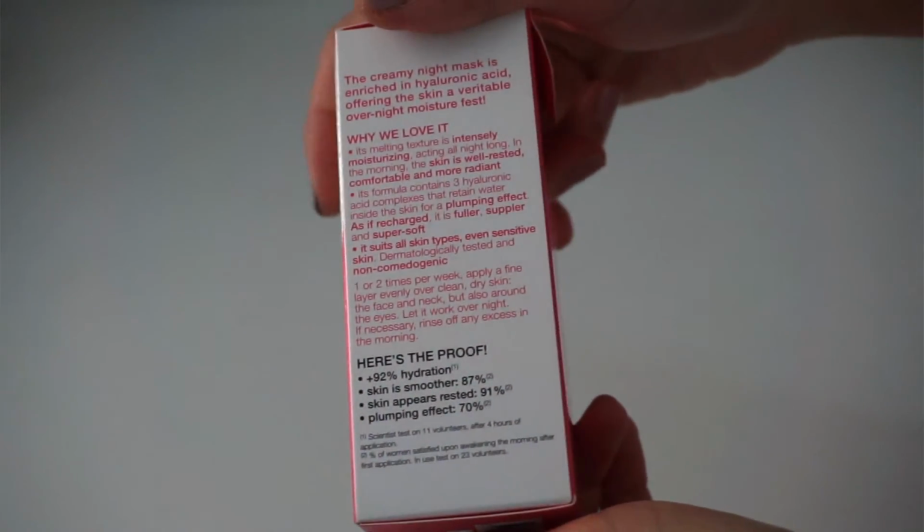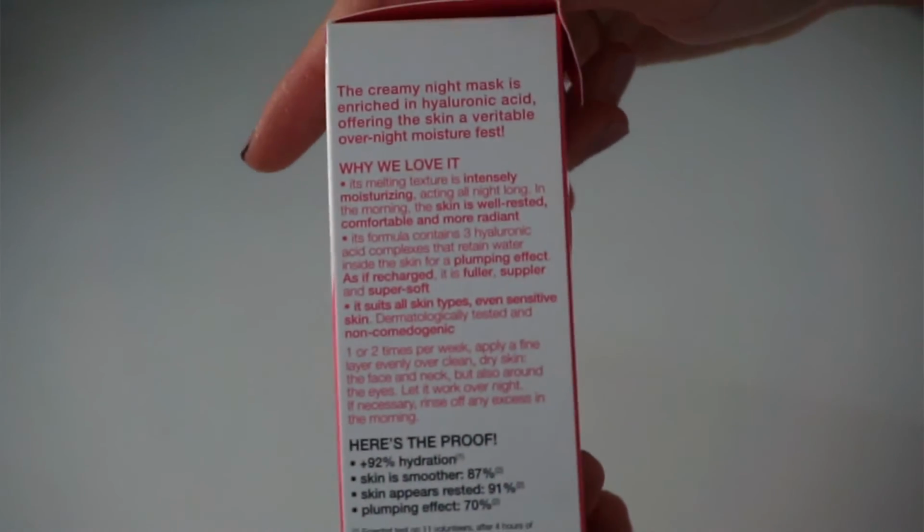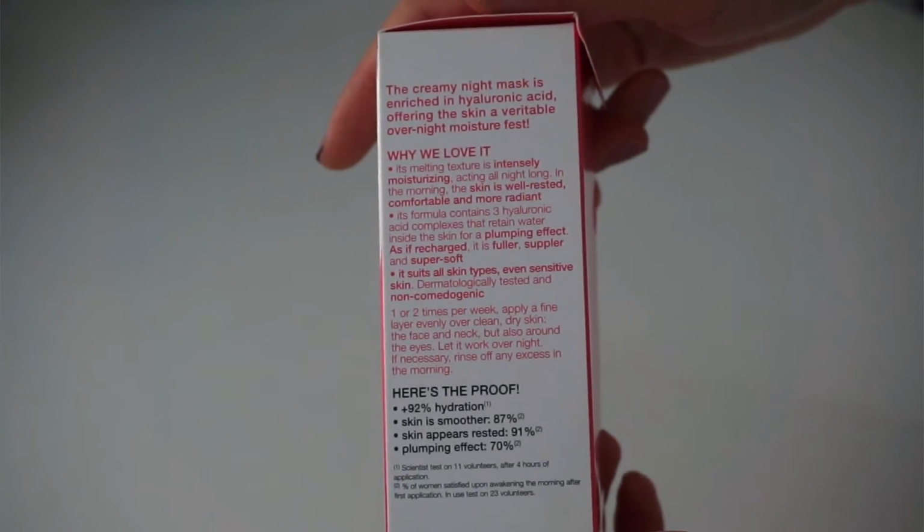It's really, really highly fragrant, so if you're not into that, do not even bother checking this one out. It reminds me of the Ralph by Ralph Lauren fragrance. It's very floral, fresh, but I really like this product. I don't really know that there's that much of a difference in how I feel about these 2 different products, but this one is definitely cheaper. I do think it's a little too overly fragranced, but I did really like the way my skin felt.